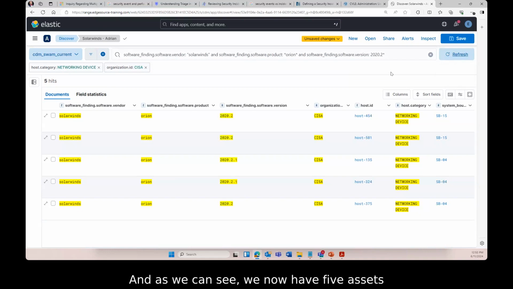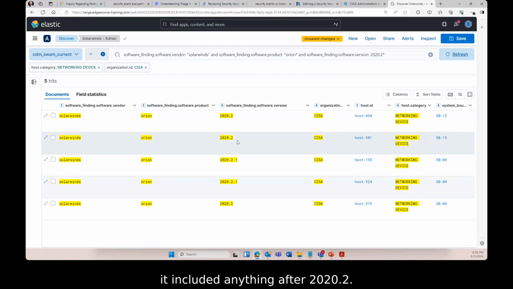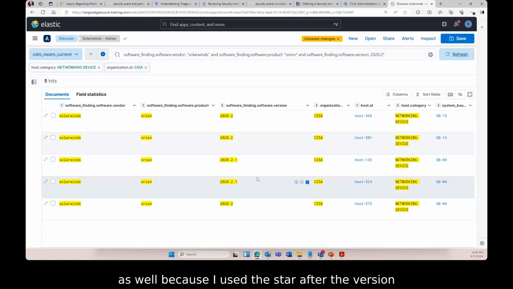And as we can see, we now have 5 assets in relation to that. I used this star because, as you can see here, it included anything after 2020.2, so you have a .1 included in there as well because I used the star after the version that we're looking for.